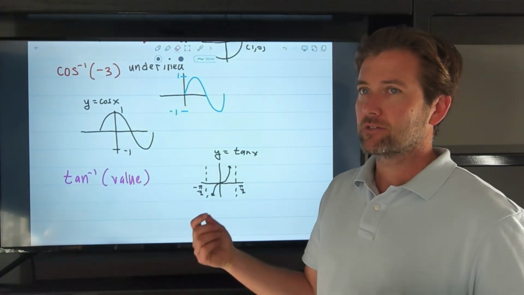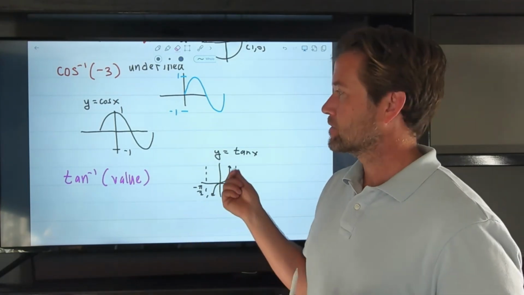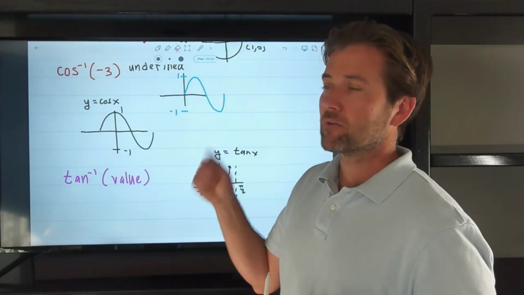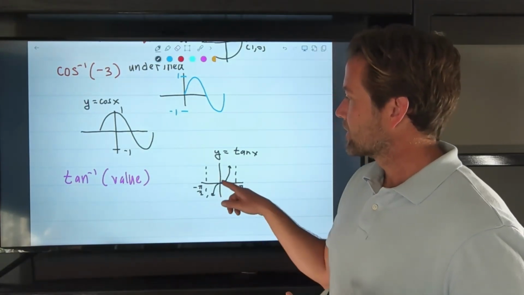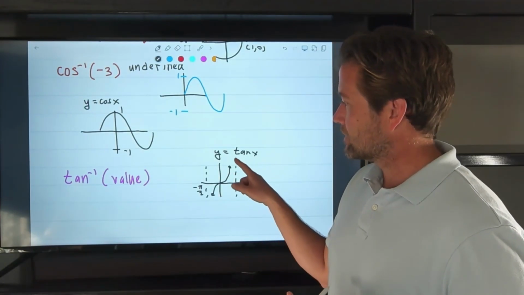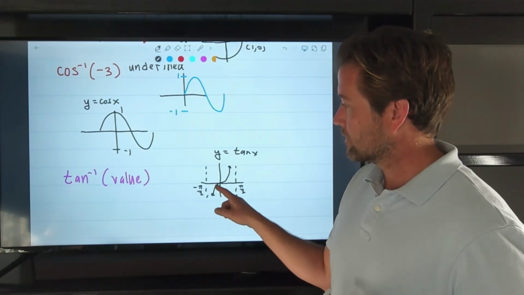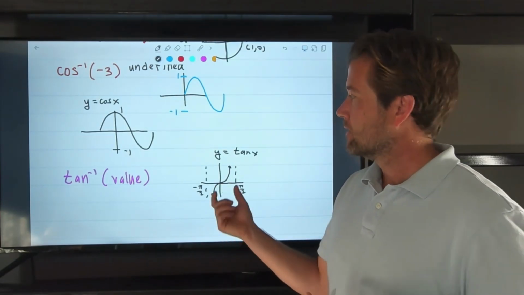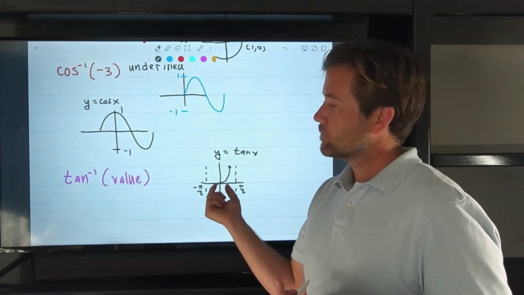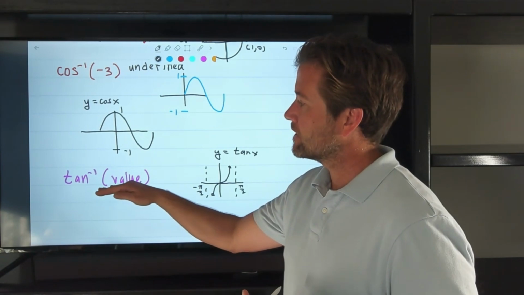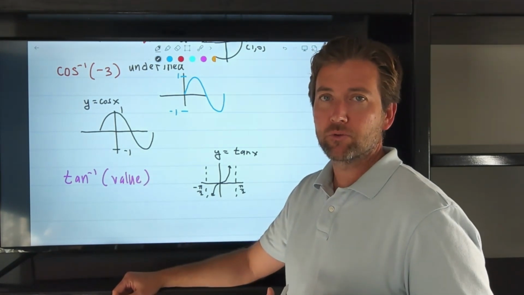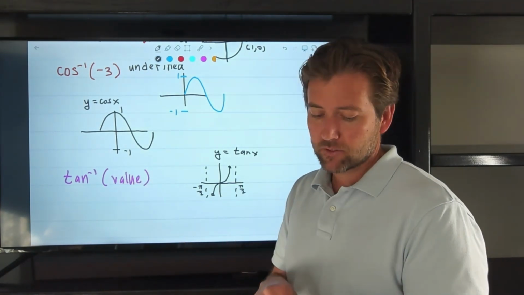That way, tangent will pass the horizontal line test, and therefore its inverse will be a function. The horizontal line test is used to determine if a function's inverse would be a function. All right, so the range of tangent is all reals. It goes up forever here and down forever. The range of tangent is all reals, which is why we can plug anything in here. We can take the arctangent of any value and there will be an output. There's no restrictions to that, unlike the previous two problems.